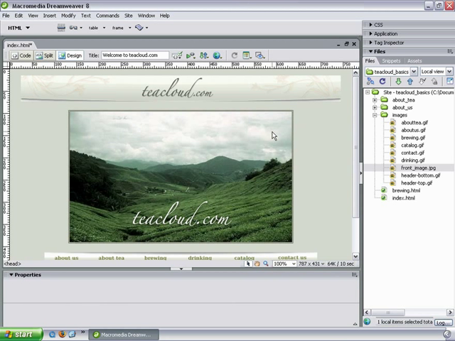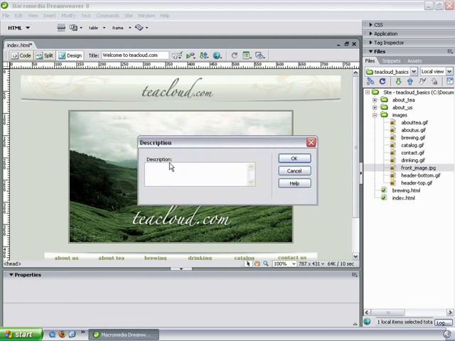Now, another type of meta tag that you might want to add is a site description. And you can find that right here again. The description tag is used by many search engines to describe the contents of a particular page in the search engine's listings. So if tcloud.com came up on a search engine, it might actually list the description that's here. If you don't put a description meta tag in here, what the search engines will commonly do is take the first couple lines of text off the body of the page itself, which might not be the best thing to have listed depending on what the text on your page says.